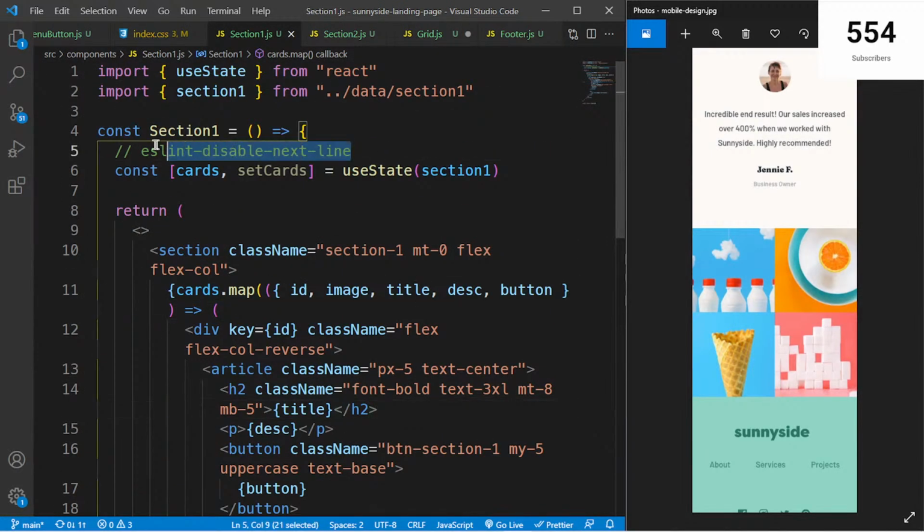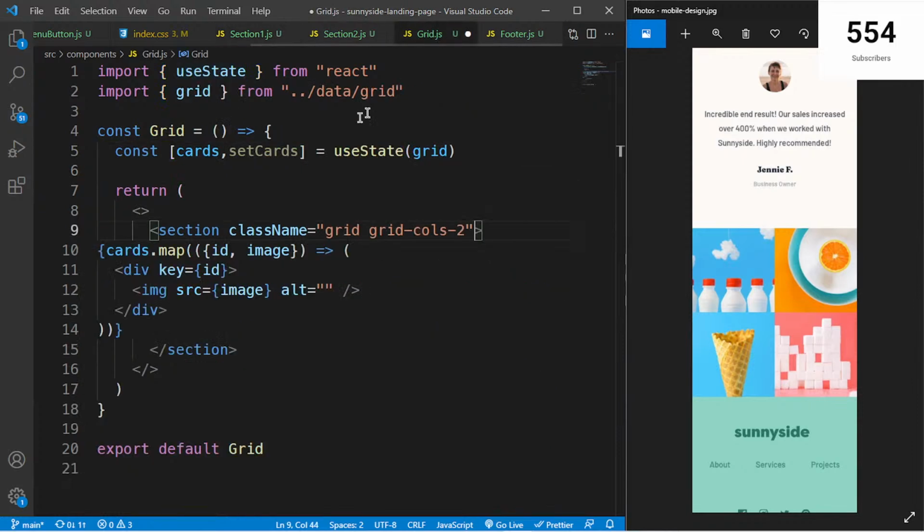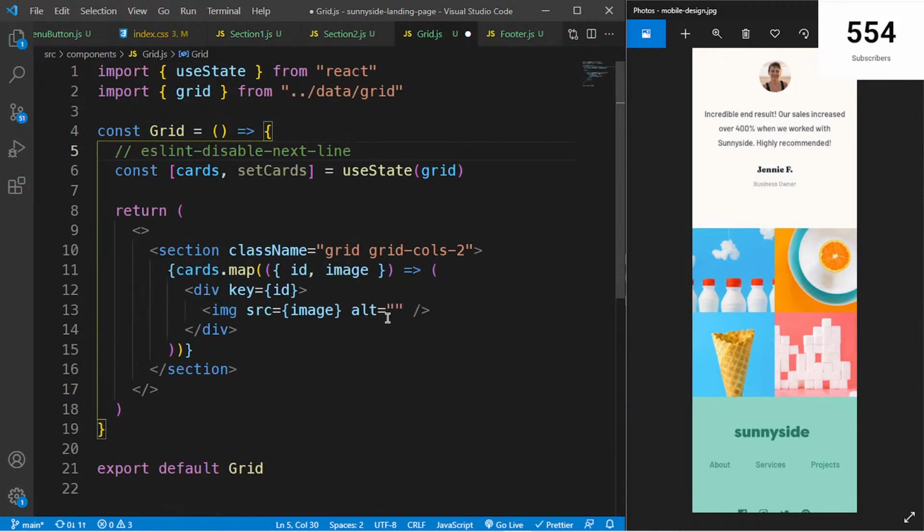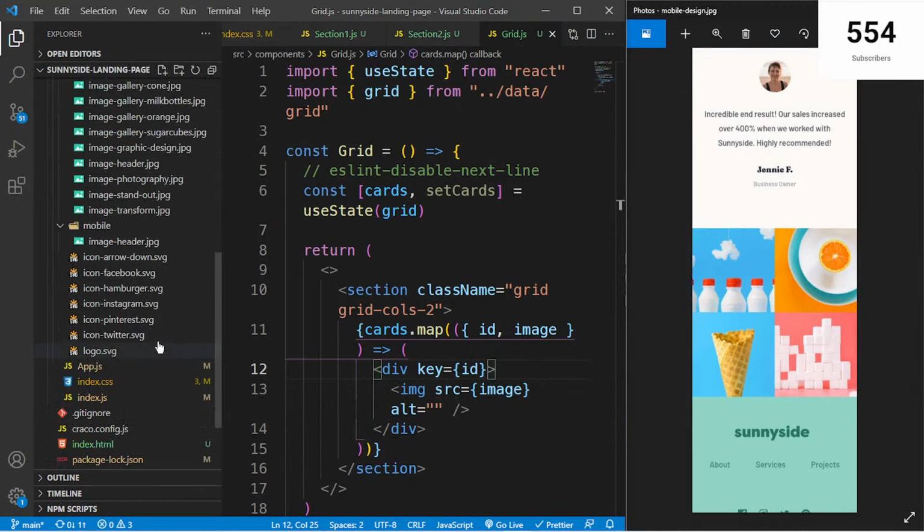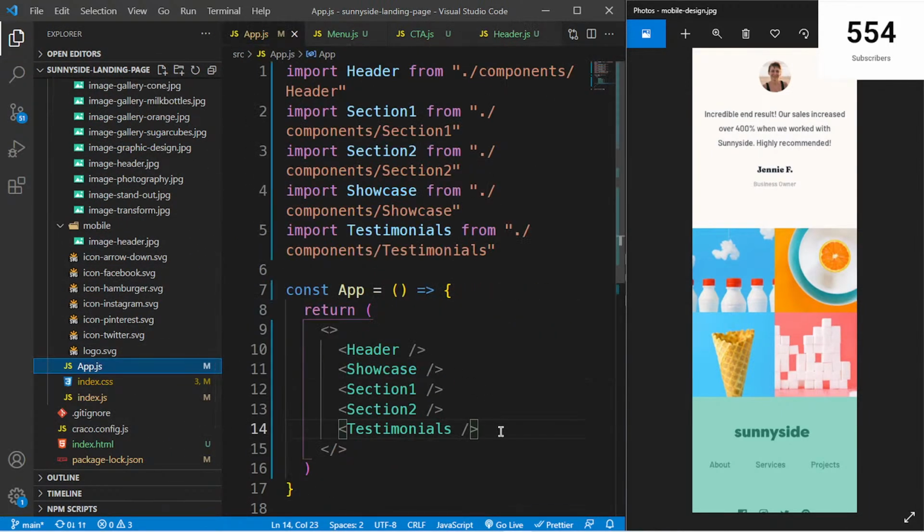I want to copy this and paste it here so that we're going to have, so there's no alt for this, right? Like that. Is that all this is? It seems so simple. I doubt it.